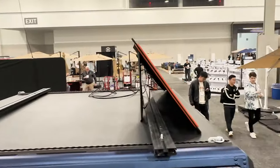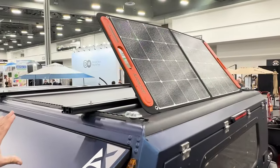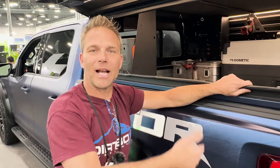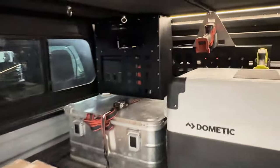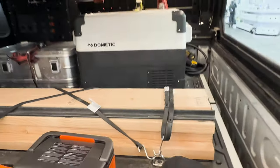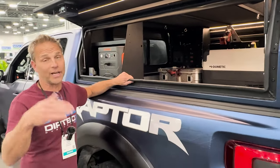Up on top we've got some solar panels — it's a mobile solar panel setup that can be plugged in and put wherever you want. When you're camping, you're generally not sitting in the blazing sun, and if you're working you've got this somewhere else. We've got leads that'll go 20 feet for those solar panels so you can set up a little array — a nice charge option. One of the reasons we like the Jackery setup is their charge times are incredibly fast — down to around 2 to 2.5 hours from zero to full.